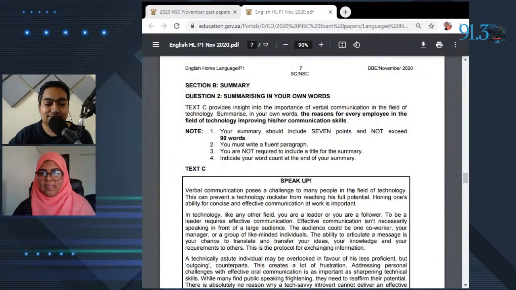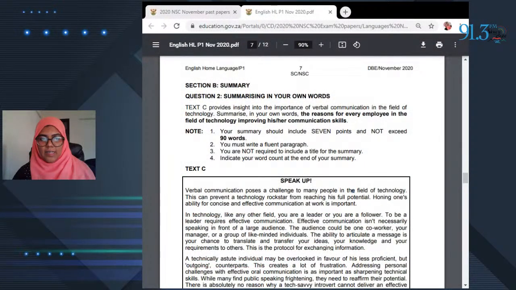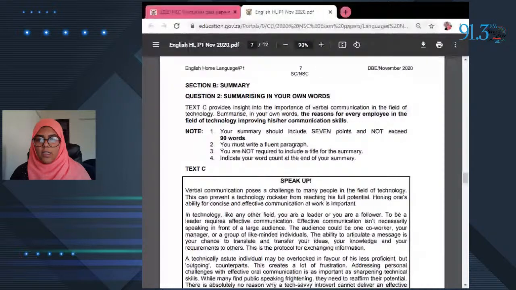Okay. So, Assalamu alaikum wa rahmatullahi wa barakatuh once again to everyone that is joining us. So, jumping right into the second section of paper one. We're still doing paper one of English. So this would be home language, first additional language, or second additional language. Summary. So I have an example of a summary question in a past paper. This is last year's past paper specifically, so that I can actually show you how to collect information.